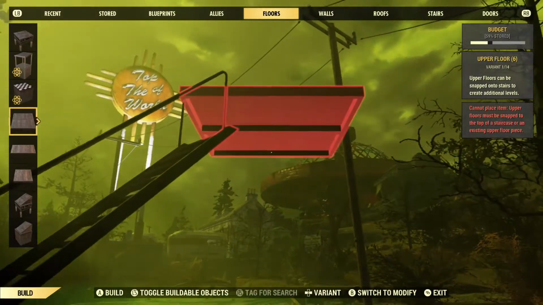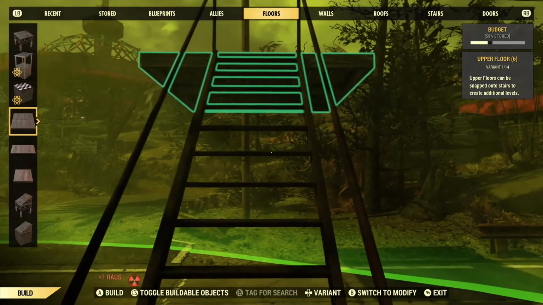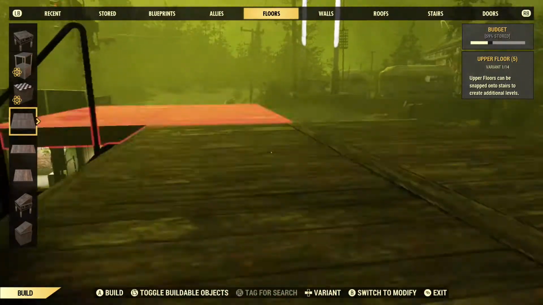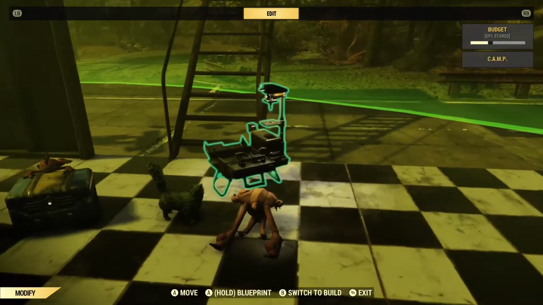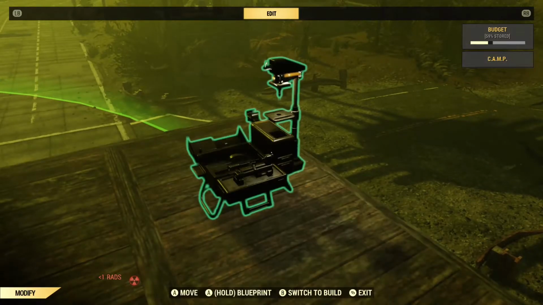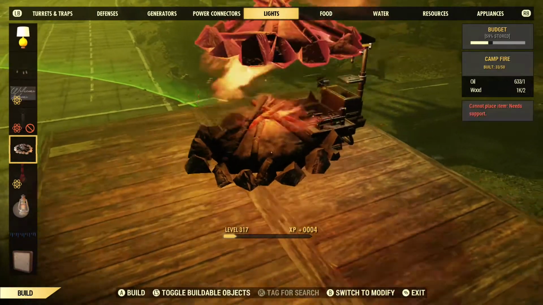And if you want anything floating, these tricks work on upper floors as well. It's the same principle. I'm going to show you that real quick. If I were to place something down, let's say I want a floating campfire, just for the hell of it.